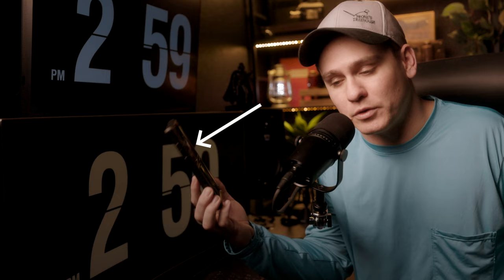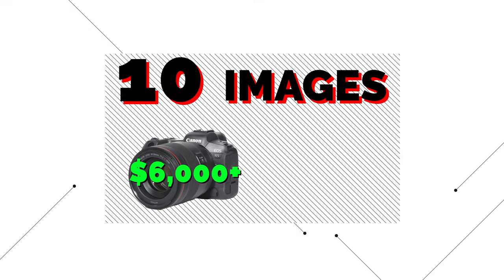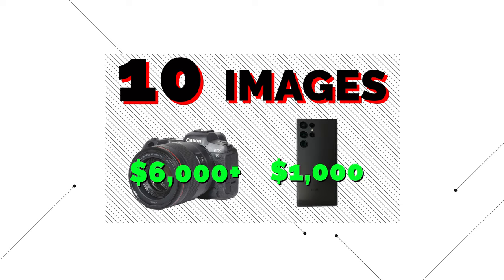While I was out there, though, I took a series of images with my camera and a series of images using my smartphone. And since then, I've really struggled coming up with a way to use these images through the lens of teaching and entertainment. But I think I finally might have figured it out. I've decided to come up with a game for all of us to play here, and the rules of it are pretty simple. So I have a series of 10 images I've taken with my professional $6,000 plus camera, and a series of 10 images I took with my $1,000 smartphone.